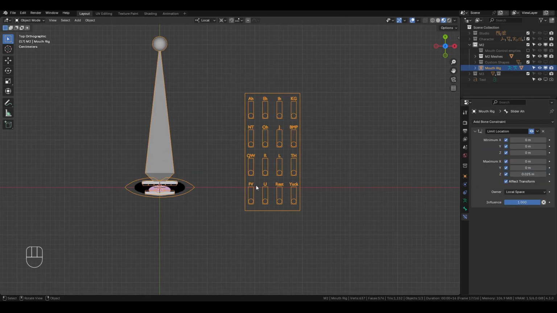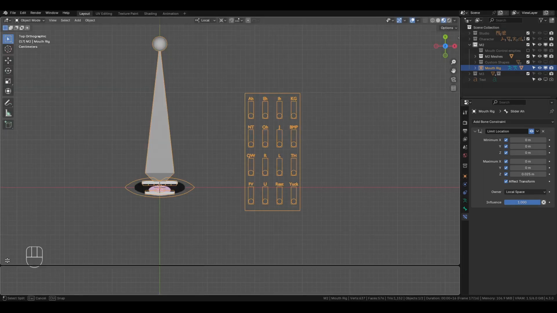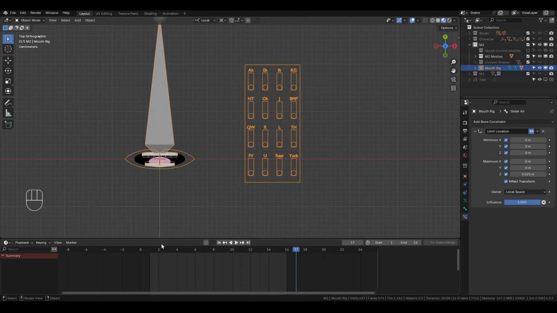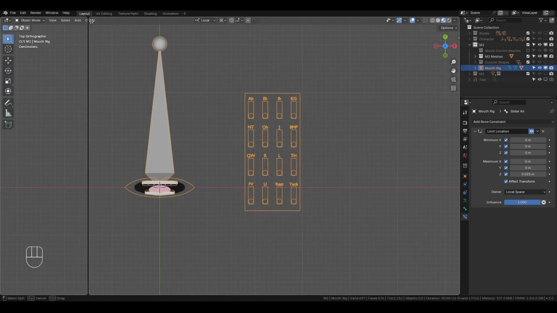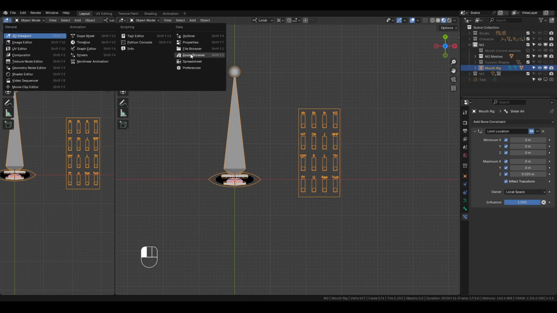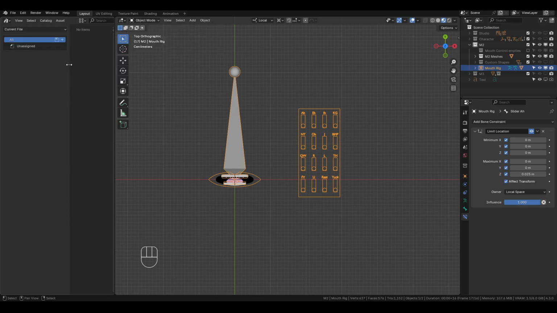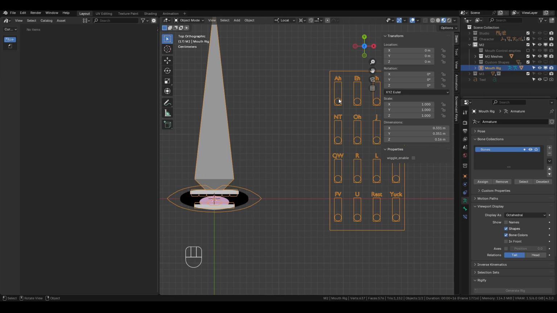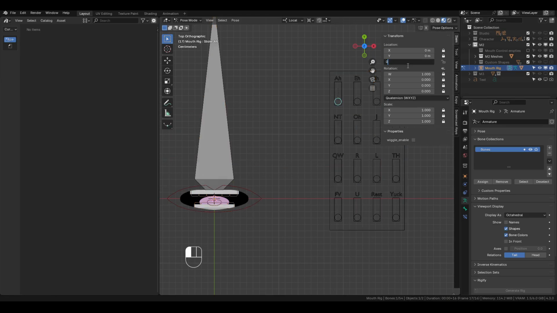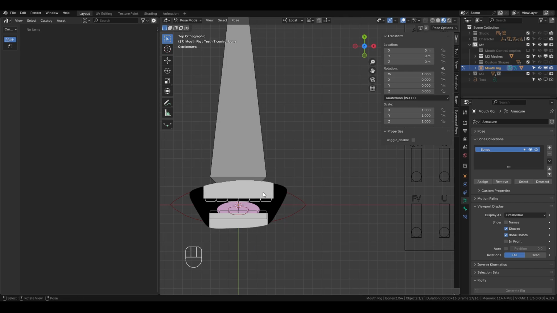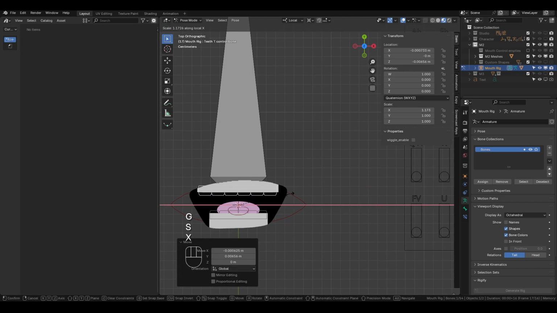Before we finish this step, let's set up some pose assets. This will make animating and posing a bit easier. In your timeline, make sure auto-keying is disabled. Divide your window somewhere and get an asset browser set to current file. Let's just enable our first shape key, A. To make the pose more interesting or accurate, I can make adjustments to the teeth and tongue.